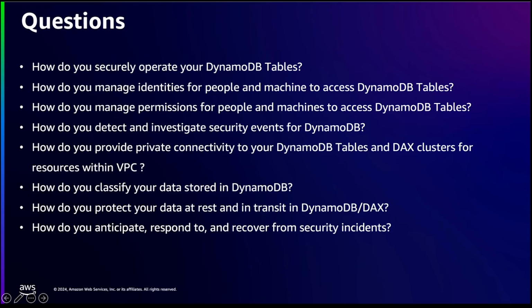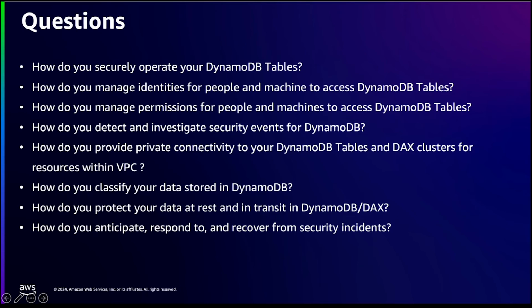How do you manage permissions for people and machines to access DynamoDB tables? At this point, think about the concept of least privilege access, where you should reduce permissions continuously. Don't give a user permission for an operation that they don't need to do. How do you detect and investigate security events for Amazon DynamoDB? We talked a lot about monitoring and how we can use AWS Config and how we can log events in CloudTrail, data plane events, and control plane events.